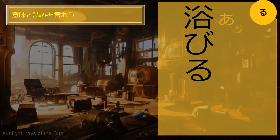Abiru. This is to take a bath? It can be used for that, but it's normally not used. Maybe it's used for the bath. I feel like it's more commonly used with the shower than with the bath. But abiru is to soak up, so it doesn't have to be with the bath. You could sunbathe, and that would count as abiru. So the thing you soak up doesn't have to be liquid, even though we do have the water kanji here. So any kind of soaking up works.